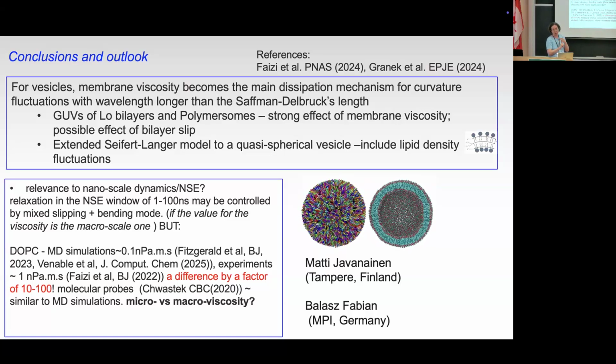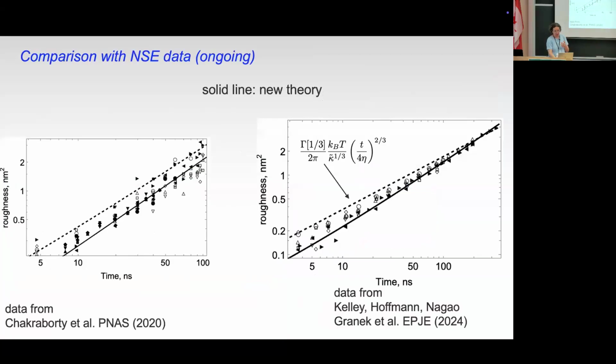I motivated the theory with the neutron spin echo experiment, and sorry, I didn't have time to go through it, but I would just say that this is the experimental data, this is the new theory with viscosity, and this is force fitting the data with the old theory. If you force fit it with the old theory, it's by pure fluke that you get a value of the bending rigidity which makes sense, but it is totally off. It just happened to be the right order of magnitude, but it's just not right to force fit.